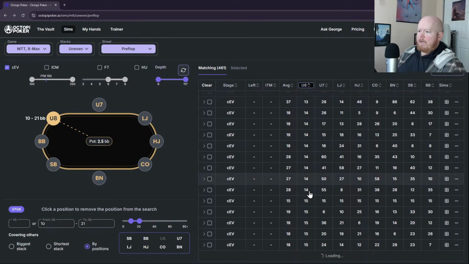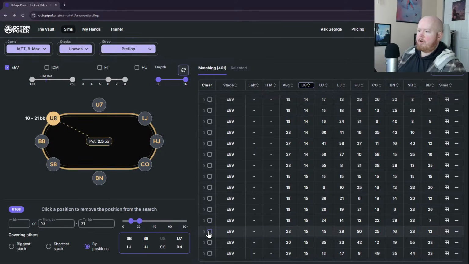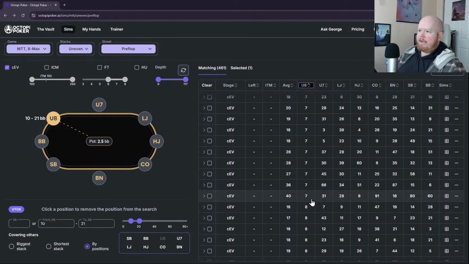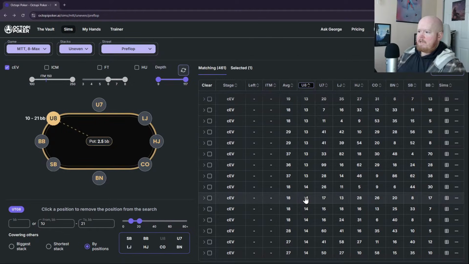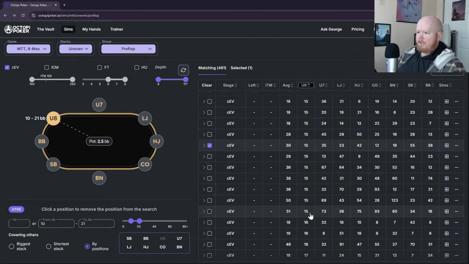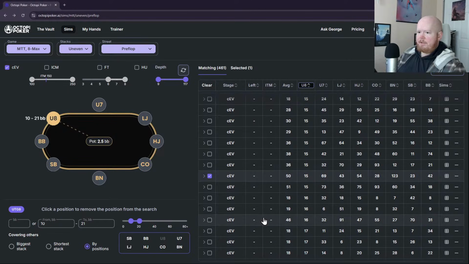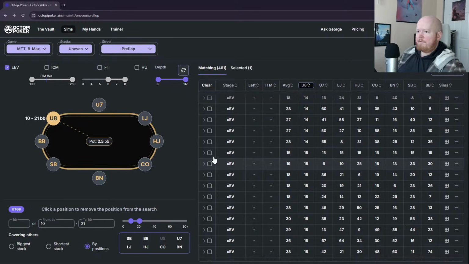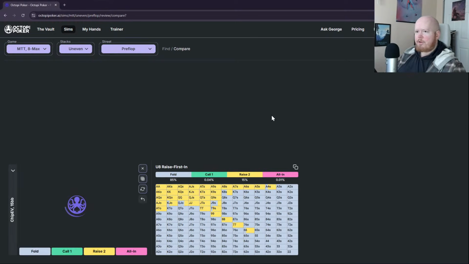So we're going to look at, so let's find, okay, where we are. We need a deeper stacked one. Okay, this is pretty good. All right, so we've got 30 big blind average and 15 big blinds under the gun, right? And we're now going to look at comparing that against the even stacked 15 big blind sim. Oh, actually, this is even better. Let's look at 50 big blinds where 15 big blinds is under the gun. So let's do that. And then we've got to find the 15 big blind even. Okay. So this is pretty good.